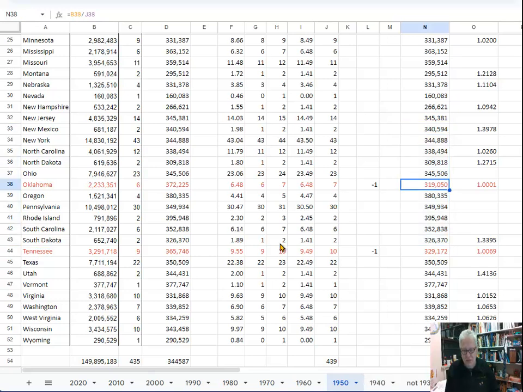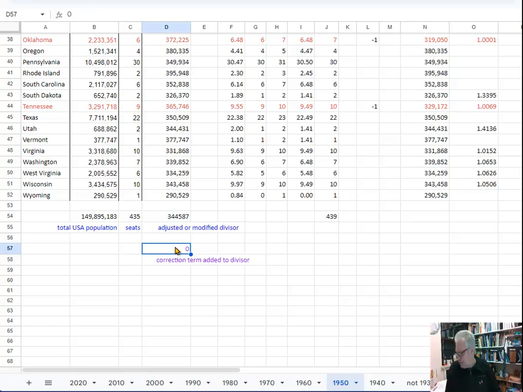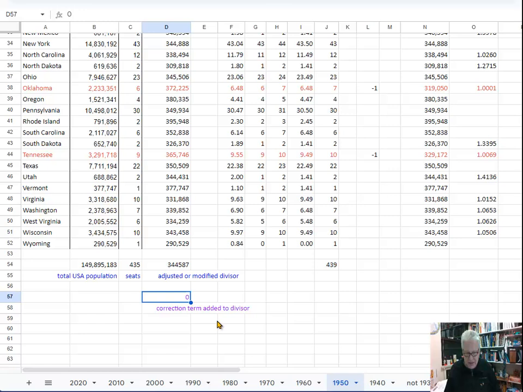So let's see what happens with Oklahoma when we do that. And it doesn't take much because this number is really close to 1.00. I did that ahead of time, and it actually just takes a term to correct. I mentioned hundreds and thousands earlier. In this case, because it's so close, it only takes 30. And there it is. Putting the 30 in here, which is being added to what used to be the standard divisor, 30 added now, reduced this number here from 439 to 438, and indeed, Oklahoma got rid of that -1 here, so the 6 here matches this.